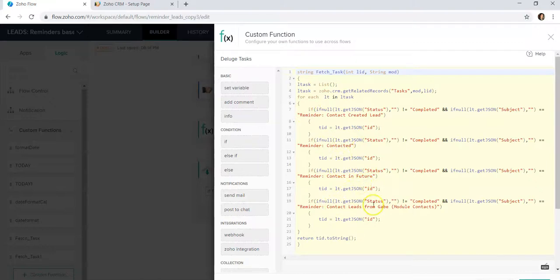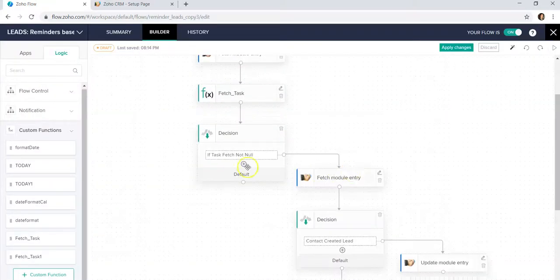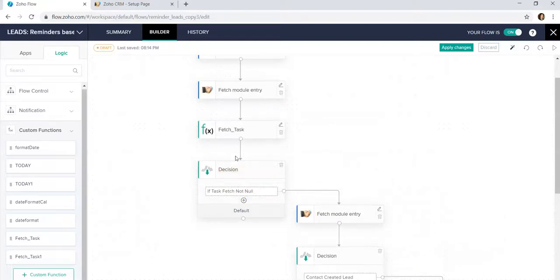This is one I have for the accounts. And I plan to add some more. So pretty much if the lead status is not completed and the subject is whatever I put in here, it's going to fetch the ID for that specific task. You want to put this just to make sure there's no errors when running the flow.